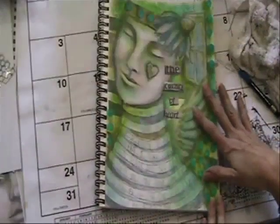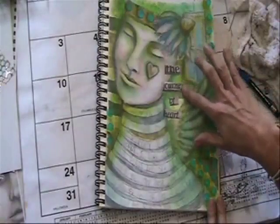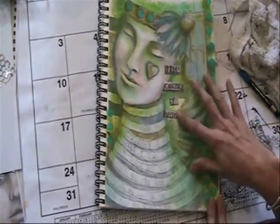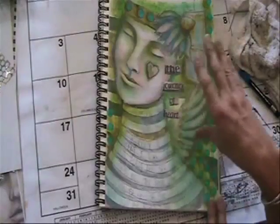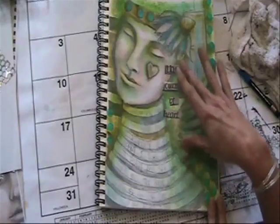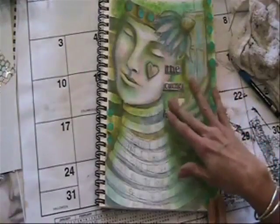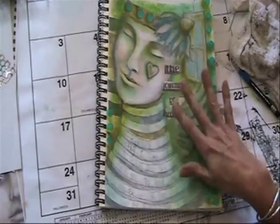Before I show you the supplies for the next step, I wanted to just show you that I had added the words that I saved that I didn't add right at the beginning. I couldn't decide whether I wanted to write those words in on this step or add them as collage. And I went ahead and just added them back in as a collage element right on top of what I already did, and I let that dry.